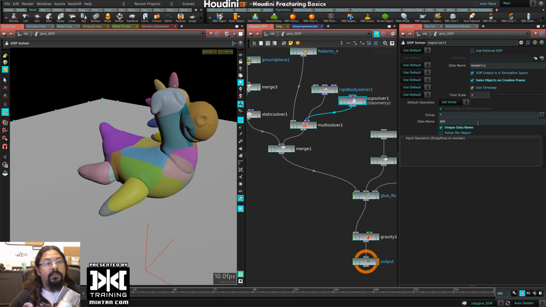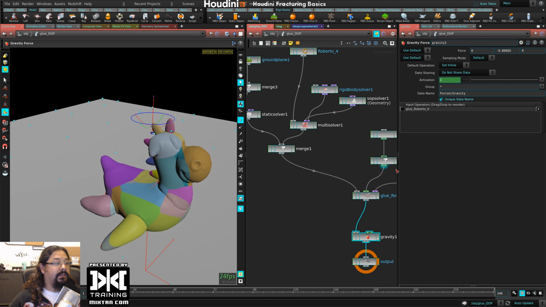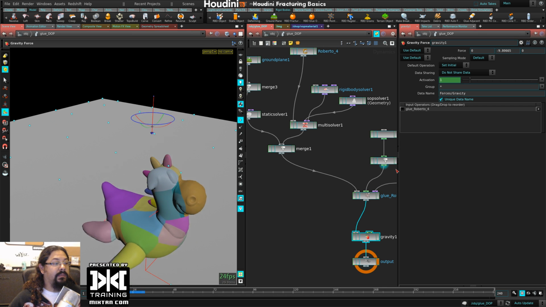Solve a creation frame. Not sure why aren't they falling. Did I change something on the gravity? I didn't. It's affecting. Oh, I removed the gravity actually. My mistake there.